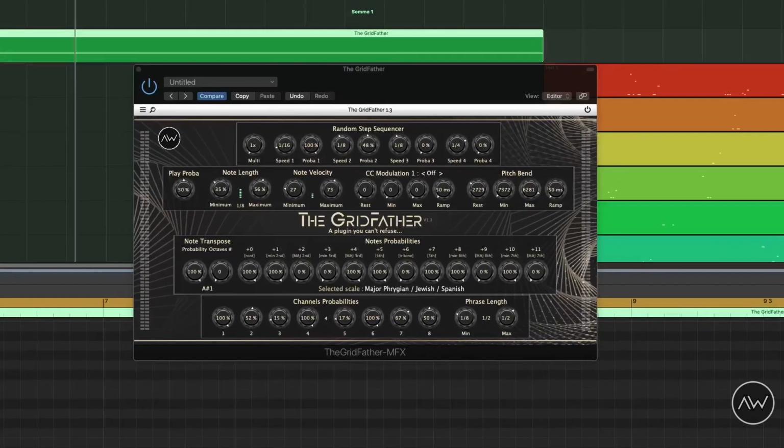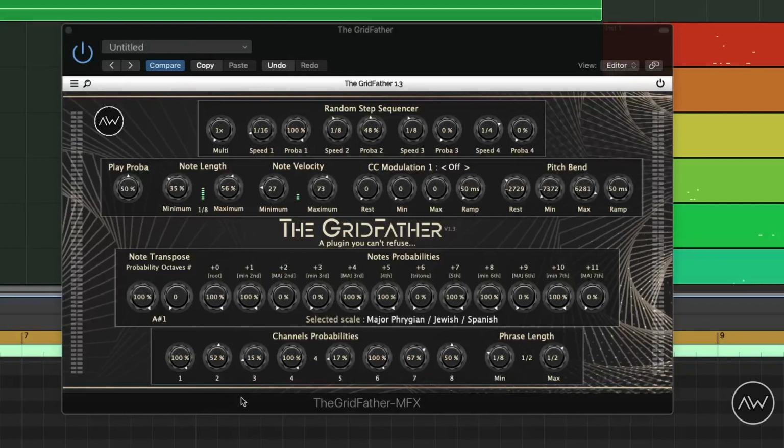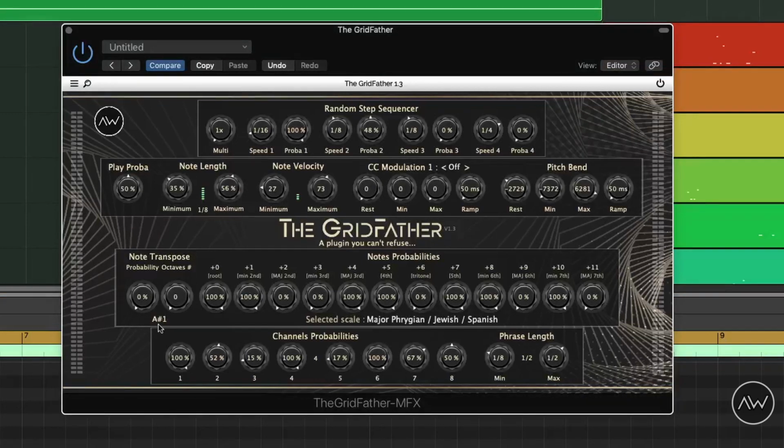So, for example, here is an F, and starting from the F, which represents the root here, you can give a chance for each step sequence to play a given note instead of the root one. So if I say 0%, then all my notes will be exactly that F1. But if I say 50%, then half of the notes will play this F, but half of the notes will play one of these, which are represented there with the given weights.